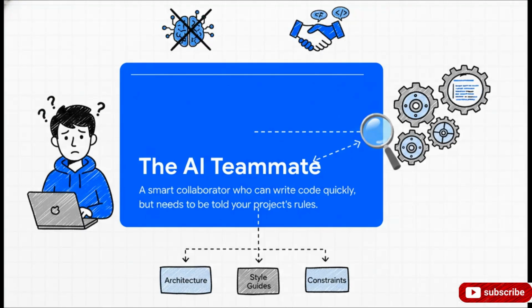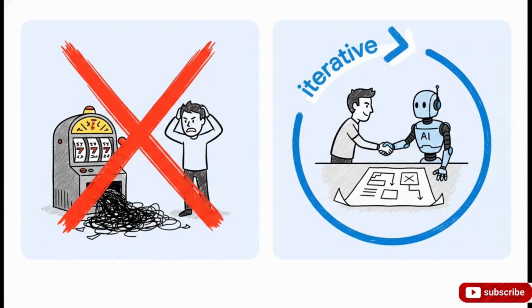And here's the crucial shift. Stop treating the AI like an oracle and start treating it like a brand new teammate. Seriously, just imagine a talented junior developer who joined your project 5 minutes ago. They're fast, they know how to code, but they know absolutely nothing about your project, your architecture, your style guides, your constraints, unless you sit down and tell them. And when you reframe it like that, the entire approach changes. The vending machine is this frustrating, one-shot gamble that just leads to errors and rework. But the teammate model? That's an iterative, collaborative process where you, the developer, are firmly in the driver's seat.